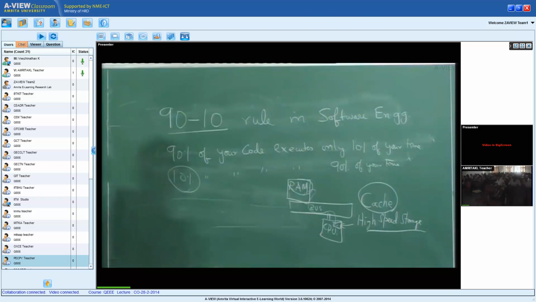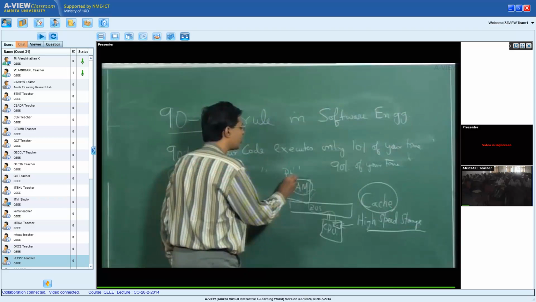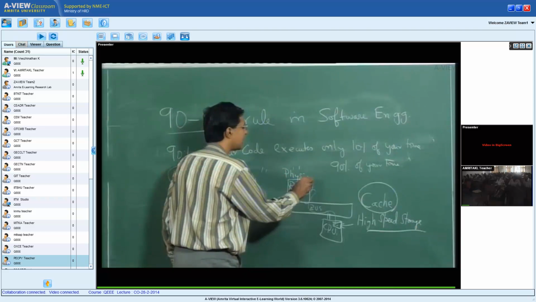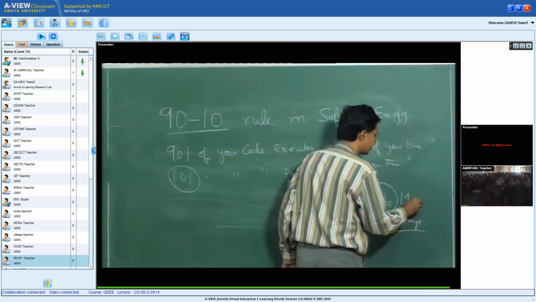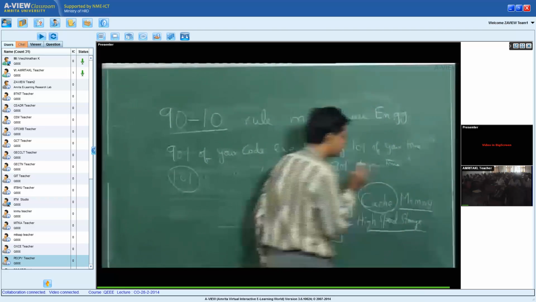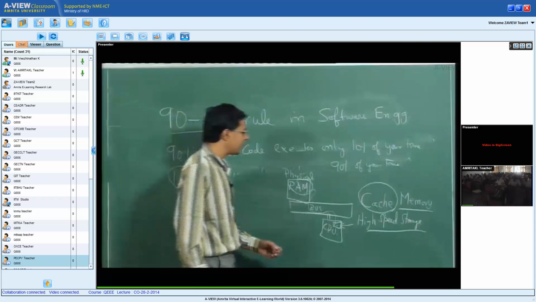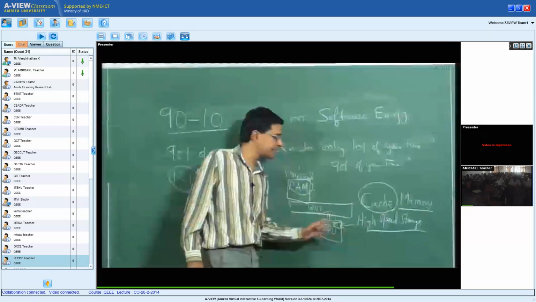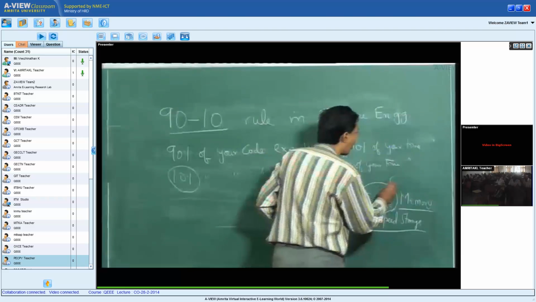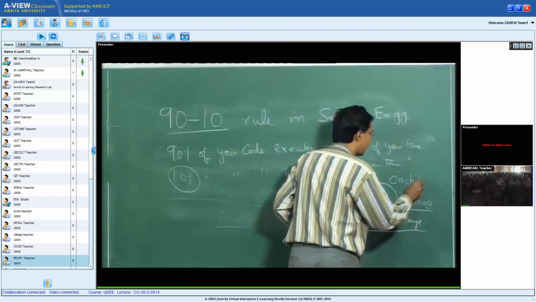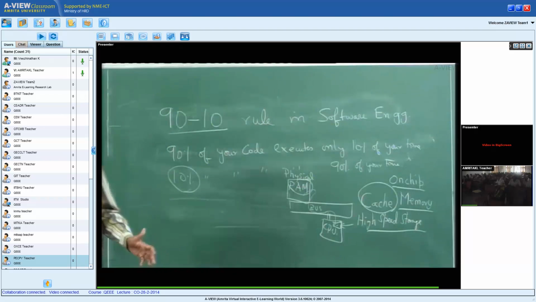So this memory is random access memory, or we call it physical random access memory. This cache is called cache memory in some of the books. By putting a local memory, local in the sense it is inside the CPU, it is inside the chip, it's also called on-chip cache memory. What do you mean by on-chip? It is inside the chip of your CPU.